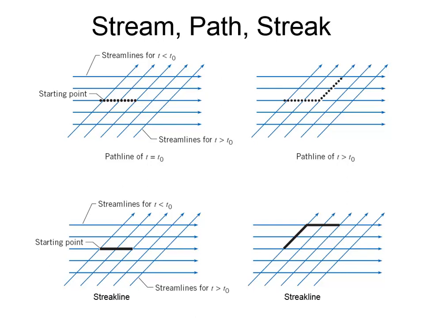Would it actually be like a sharp angle like that, or would it be curved? It would usually be curved. It would be tough to cause something to instantly change directions like that. But for purposes of simplifying, that's what they do. Now let me give you a caution: by looking at it, you may think that the path line and the streak line are a mirror image of each other, and they're not. That's just coincidental in this diagram. Don't let that coincidence throw you off and make you think that that's actually definitional.